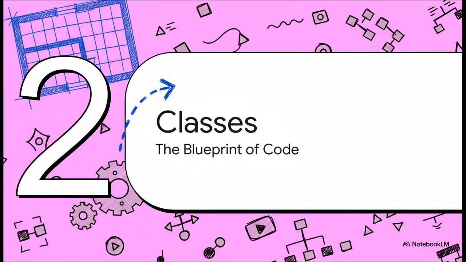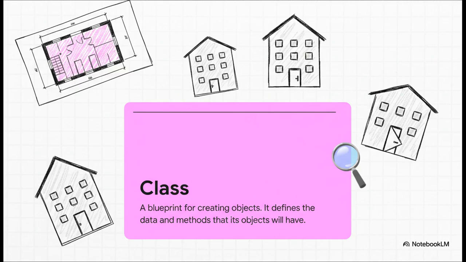All right, our first major concept is one of the most powerful ideas in all of modern programming. Think about it. If you want to build something complex, like a house, you don't just show up and start throwing bricks together, right? No, you start with a plan, a blueprint. Well, in the world of code, that blueprint is called a class. So here's the crucial idea. A class isn't the house itself. Not at all. It is the plan that describes what a house is.